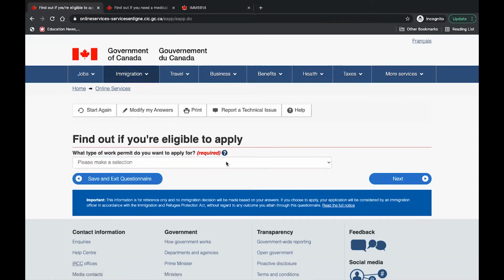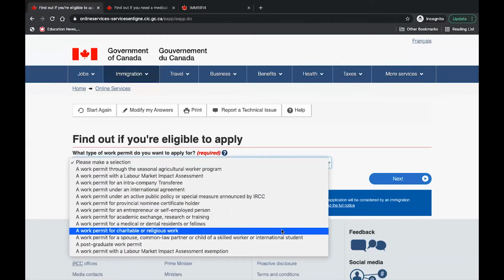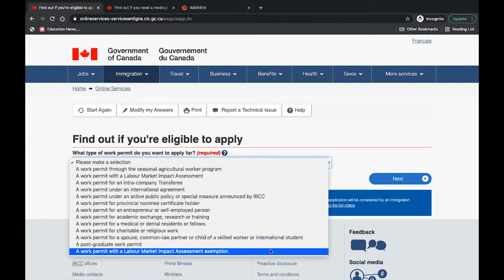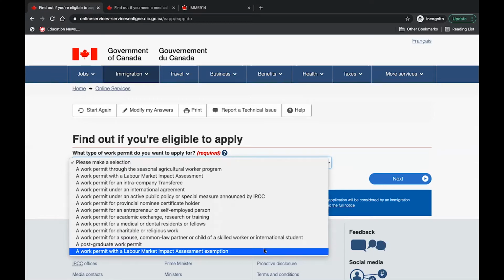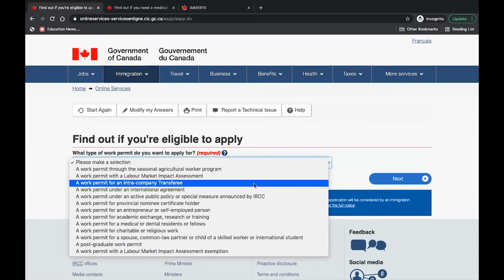What type of work permit do you want to apply for? Here you're going to choose based on the answers you provided. If you're applying for a postgraduate work permit, you choose this. If you're applying for a specific work permit, you choose this. If you're applying for another specific work permit, a work permit for an intra-company transferee, you choose this.